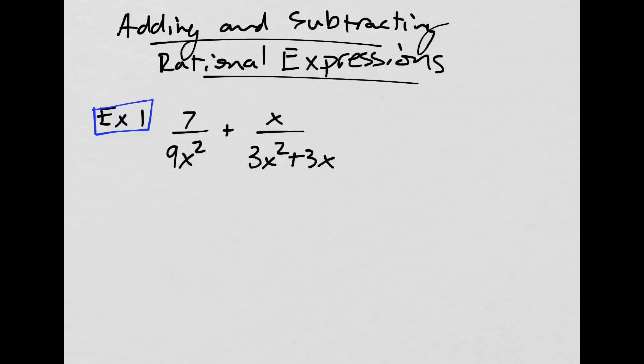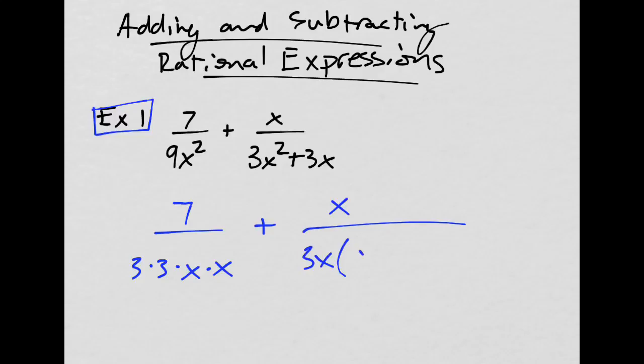Okay, so here, I'm going to factor 9x squared. That's weird, 9x squared. I'm doing the same steps. 7 stays the same. 3 times x times x. Eventually, I feel like you could do this part in your head, but right now I'm showing you, so I'm going to show you everything. The x stays the same on the top there. On the bottom, how can I factor that? What can I take out, actually? 3x, and then on the inside it's x plus 1. Right?